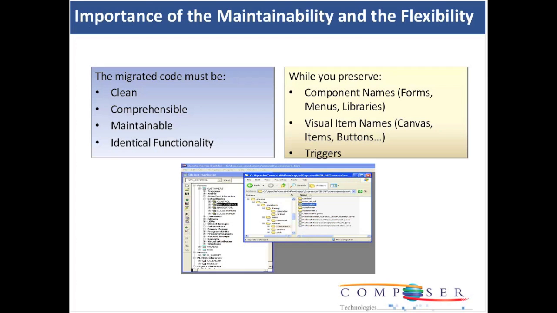Now, this graphic here illustrates some of the keys to creating a path for the developers. We've been talking about the end user side of things, but this graphic illustrates some of the keys to creating a path for the developers involved in a migration project, whether they're the original Forms developers or they're Java developers. So in addition to producing clean Java code, keeping the file structure of the components and objects organized, much as they were in the Oracle Forms project, provides a reference point both for the original Forms developers as well as the Java developers that they can follow. And in the case of Oracle Forms developers, this also eases the learning curve in Java.